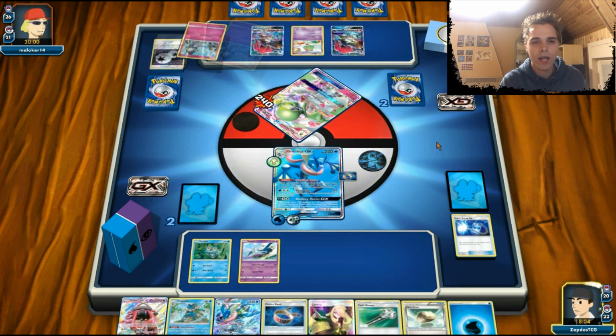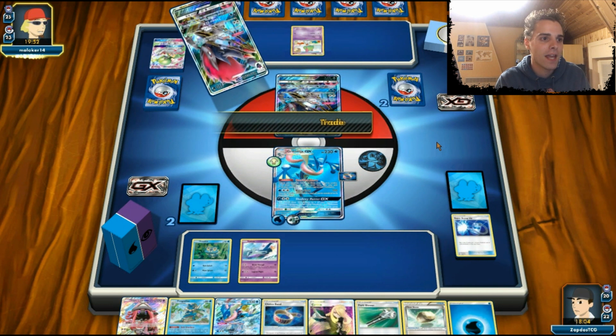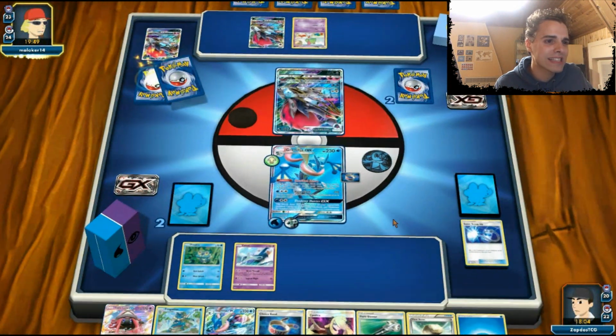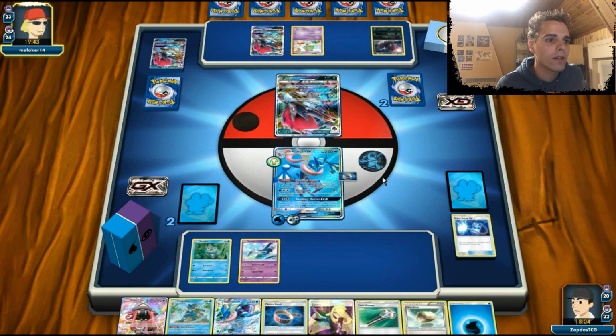Field Blower, Choice Band. Okay. So the list works pretty well. It's a very solid game, to say the least. Hopefully we can finish the job. We are here at 160. So if we can somehow get a Tapu Lele, if he uses a Tapu Lele, it's done for. There's a Zoroark, that can be the case.